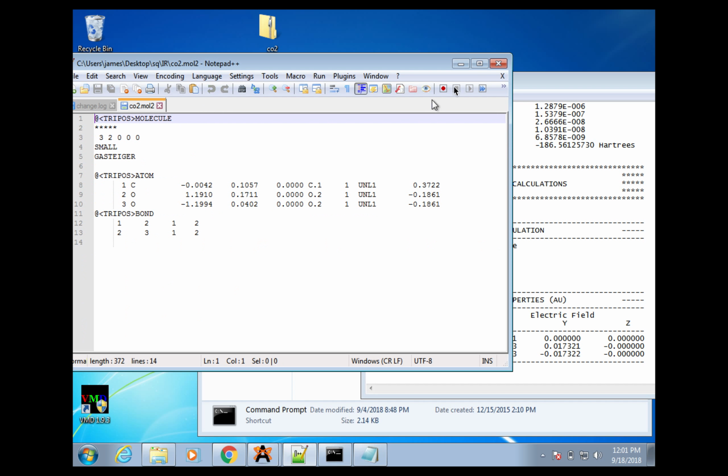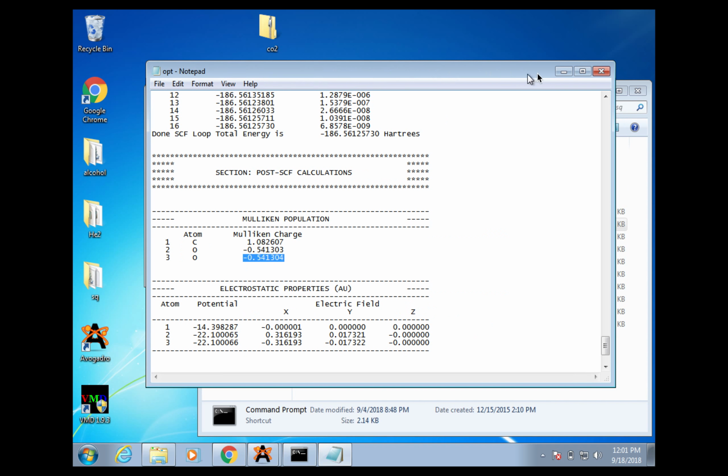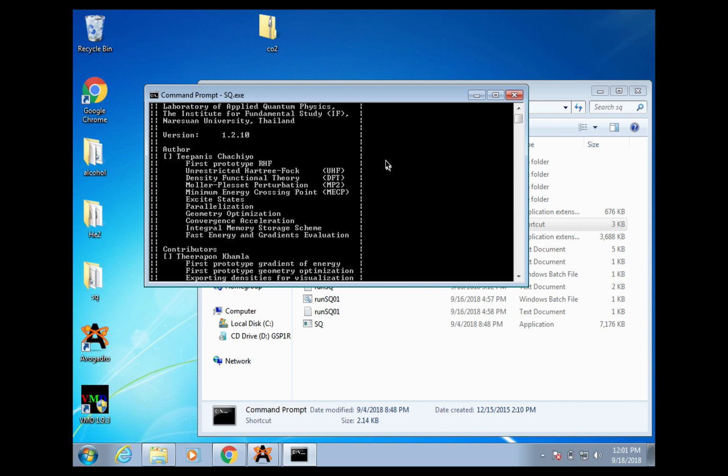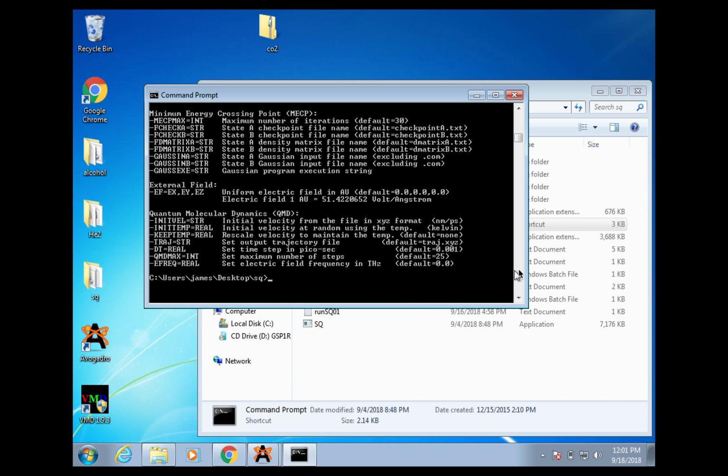The next step is to run a quantum molecular dynamics simulation for the carbon dioxide molecule. If you type sq.exe, you see the options for running Siam quantum, and at the bottom we have the option for running quantum molecular dynamics.